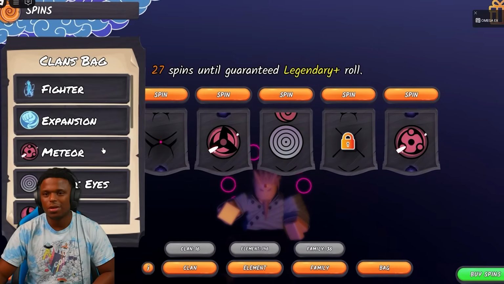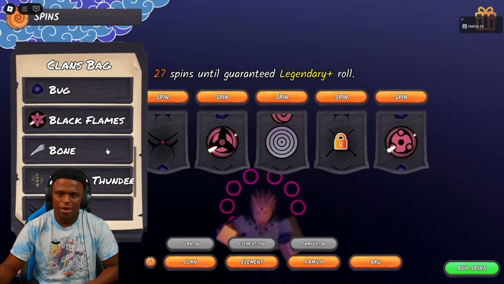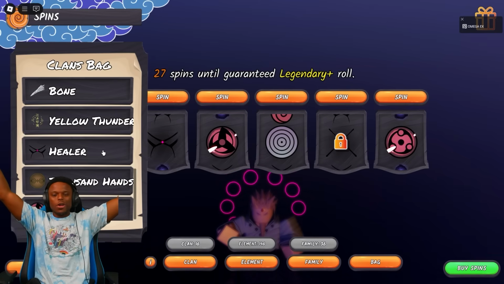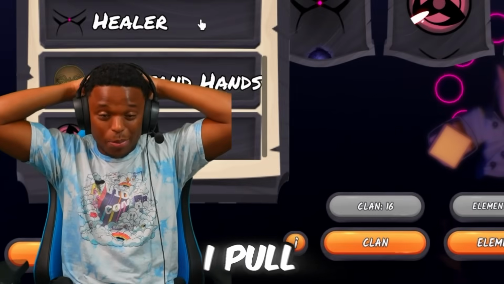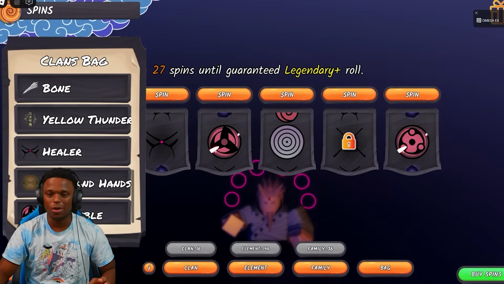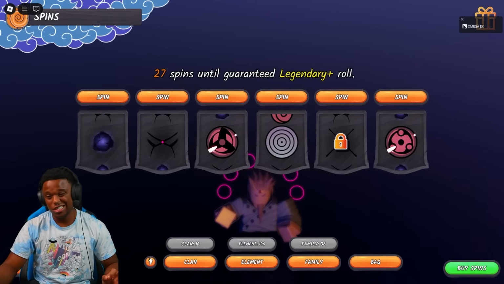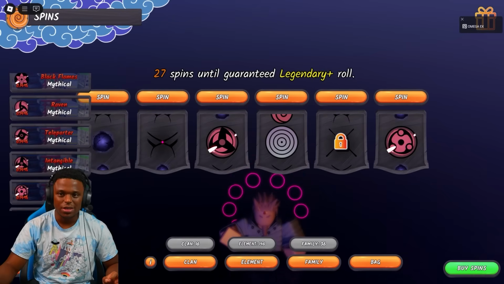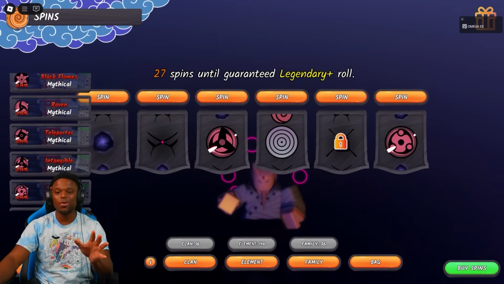No. No. Wait. Yes. Oh. One more to go. I thought I pulled Raven again. I was about to crash out. Oh, yes, we got Raven. Okay, one more. I've already spent like, what, $60, $70 worth of Robux? All right, so what else am I missing? I just need to get Teleporter. That's all I need and we're done.